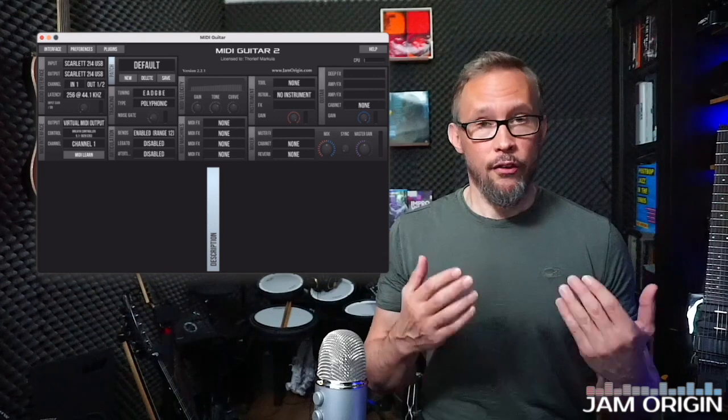Okay, so we're in the middle of 2022, and we have this abundance of MIDI controllers at our disposal, of course. But what if, for me as a guitar player, I want my guitar to be the main MIDI controller that I use? I have a lot of other hardware controllers, and I have the option of slapping on some sort of external microphone to use. But the alternative that stands out in my book is MIDI Guitar 2 from JamOrigin.